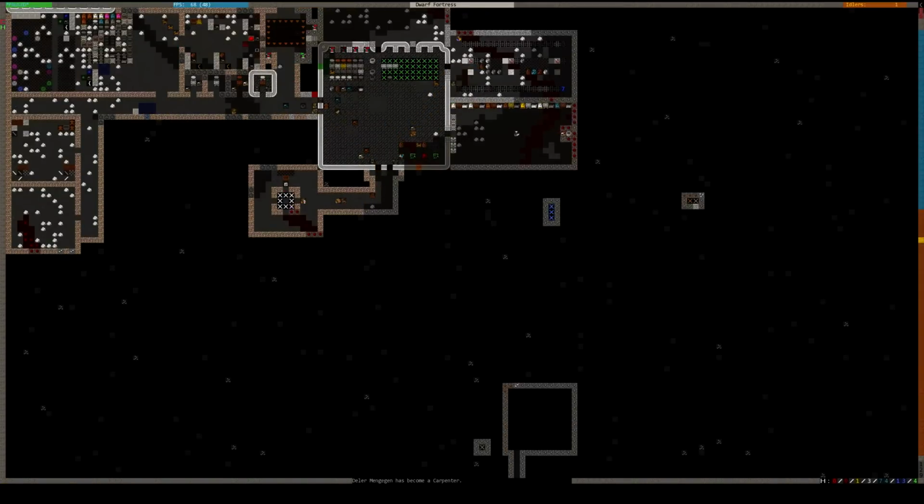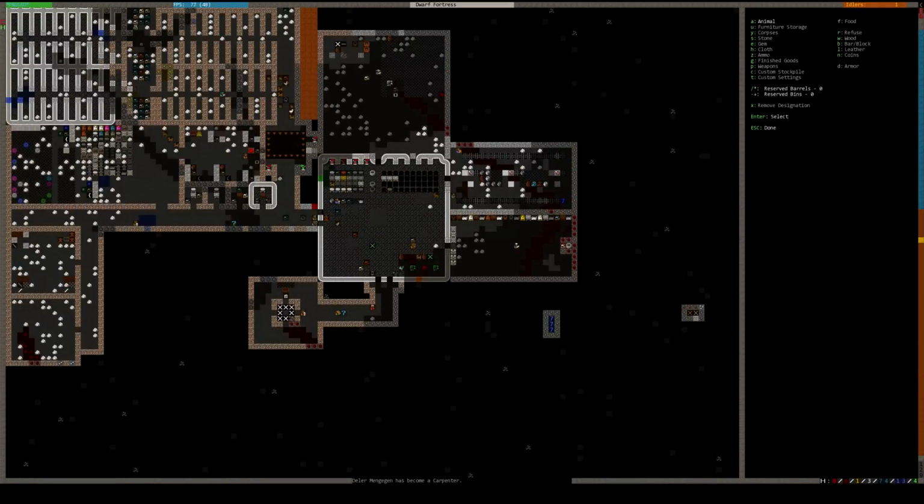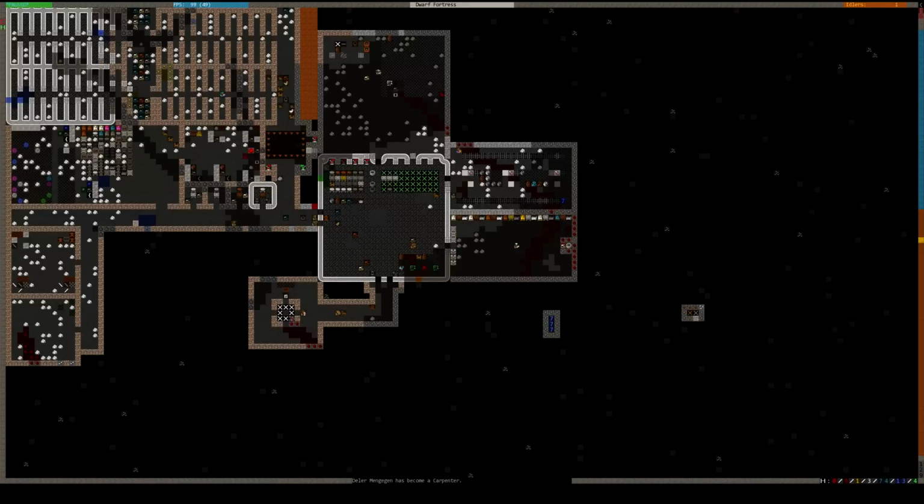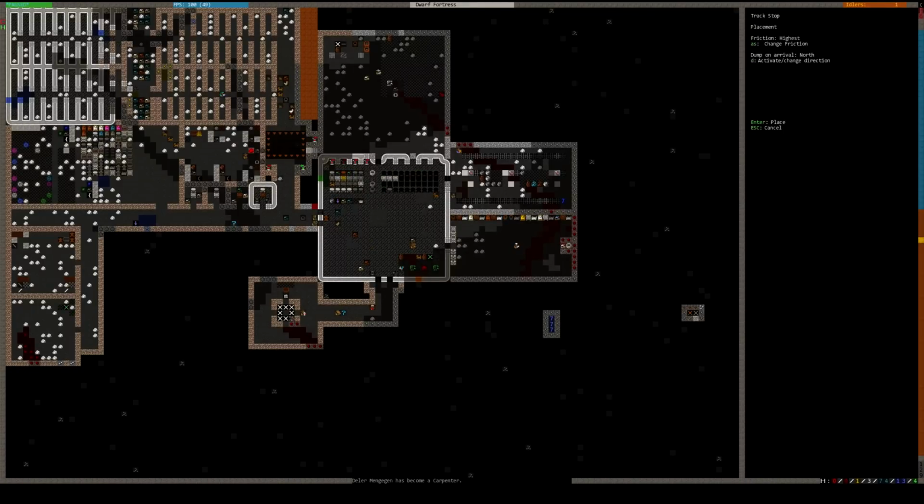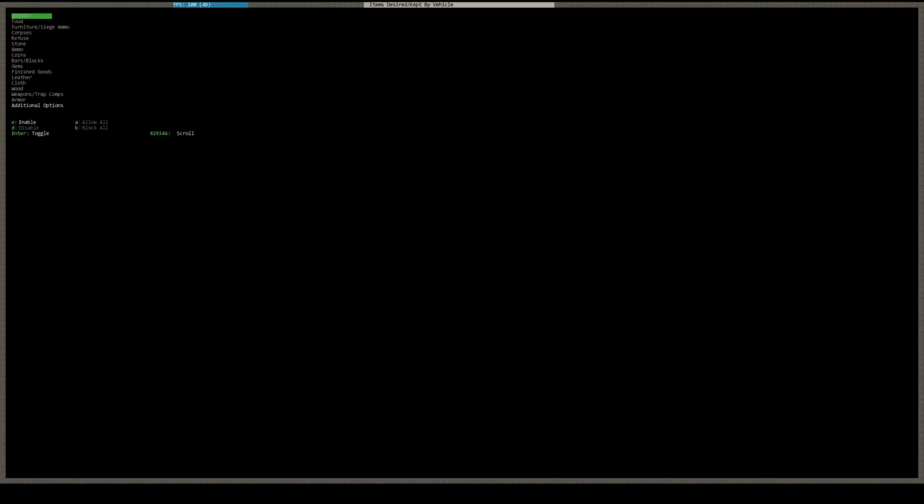Alrighty, our cloth room is done, so let's get that going. Build stockpile, direction west. We'll make it out of my blocks. New route name, cloth 1 stop. Get rid of those. Take from this one, get rid of that one. What are we going to take? Cloth.